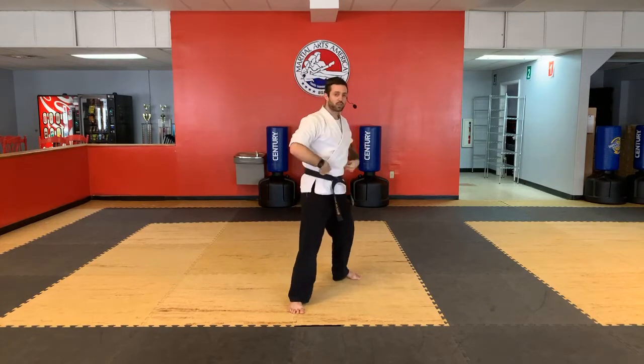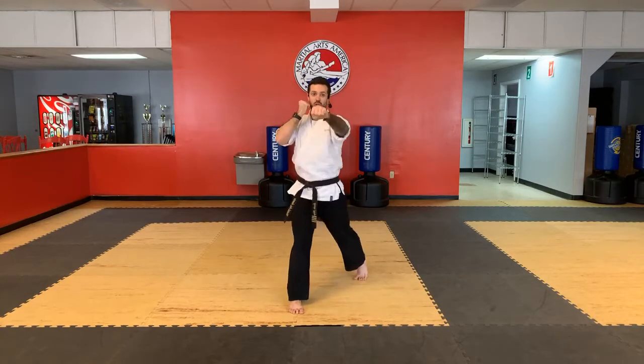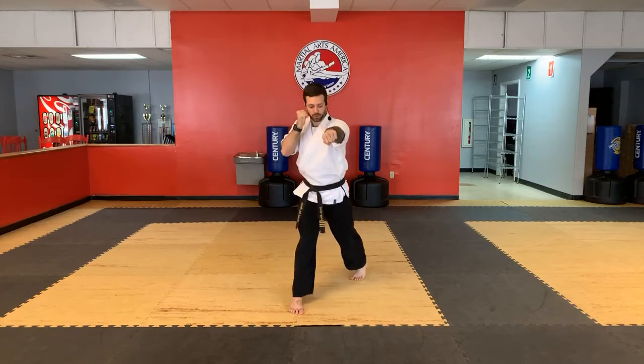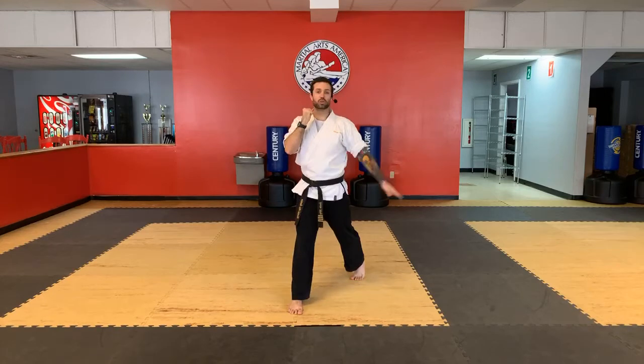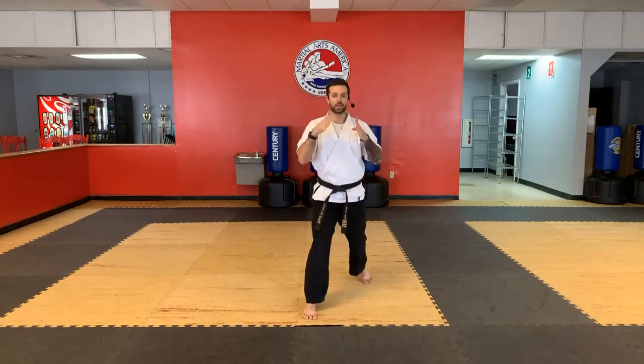Turn your back foot. Turn your belly button as you turn your hand. Ready? Punch. So everything turns together at the same time. One more time. Ready? Punch. Excellent job. Keep your foot pivoted. Both hands by your chin. So you can throw that axe kick. Ready? Axe kick. Put it back where you got it. Very good. Sharp fingers.